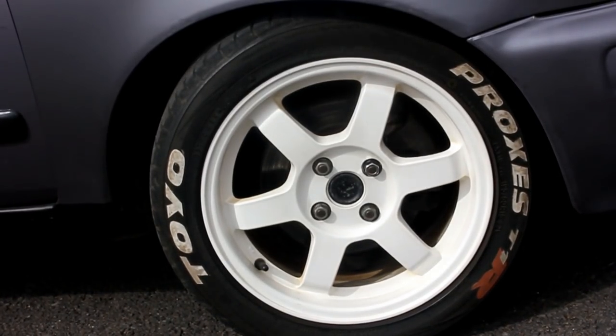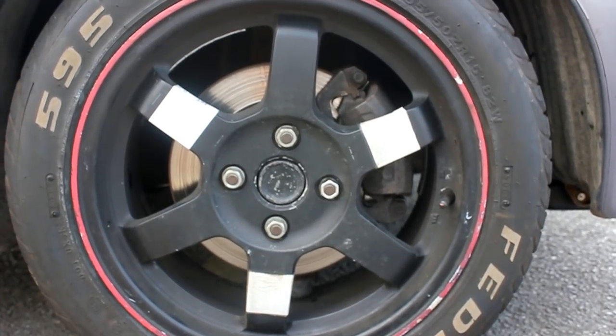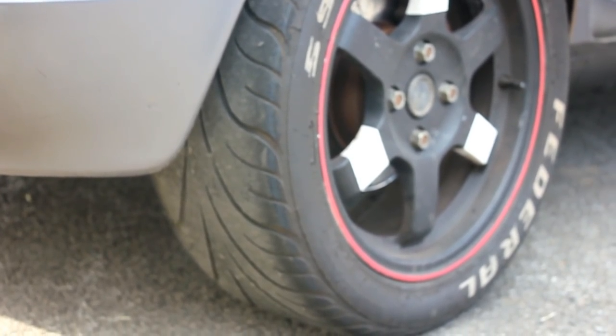Well, last time you saw me, back in March or April, I believe it was raining and driving on the road. So to prepare it for the track today, I swap my wheels over to my track wheels. Obviously. So I change from Toyo T1Rs, which are great for road but bad on track, to Federal 595 RSRs. They are semi-slick tyres, so I changed the tyres to get me more grip and traction.